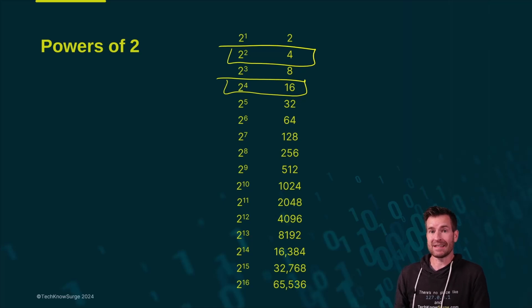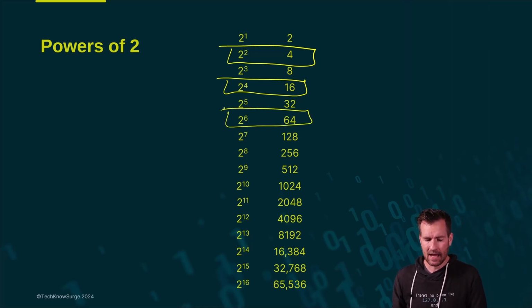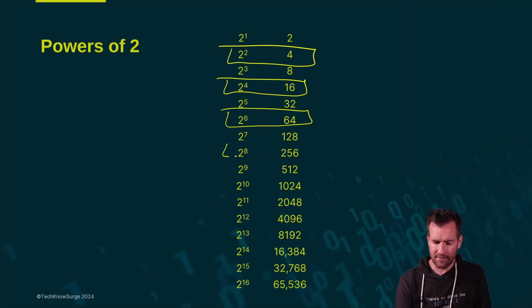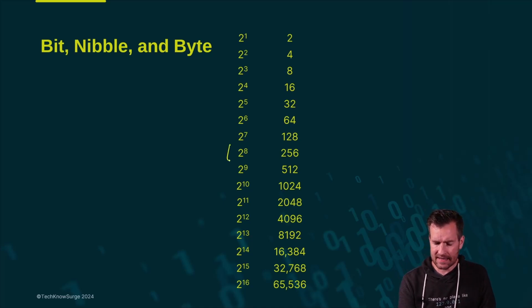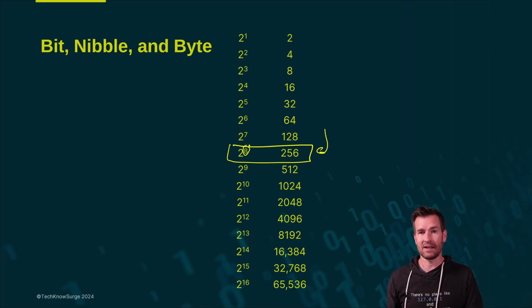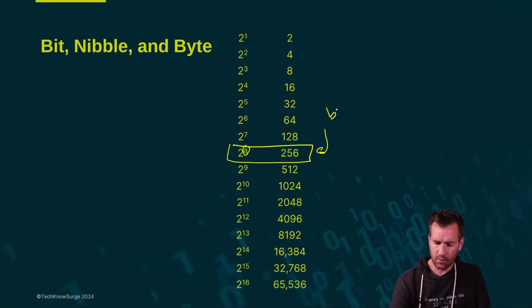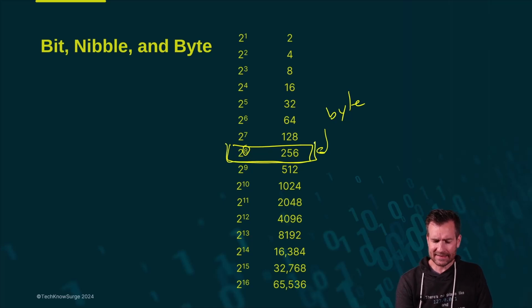If we wanted to represent 64, that would be 2 to the 6th, or 6 bits. If we wanted to represent 256, then we would have 8 bits. One of these numbers that seems to fit really well in a lot of different scenarios is this 256 possibilities, or 8 bits. We've labeled it as being a byte of information, and we use it as a form of measurement for a lot of different things. So that's a byte.